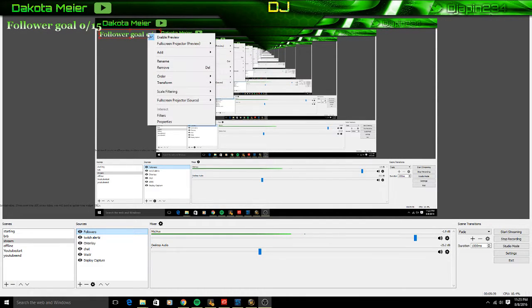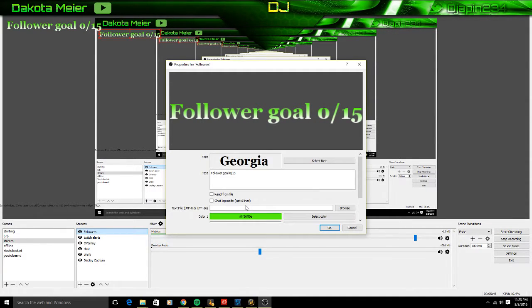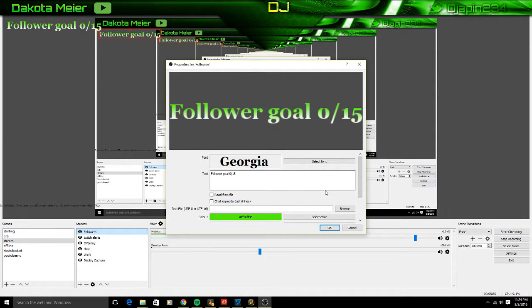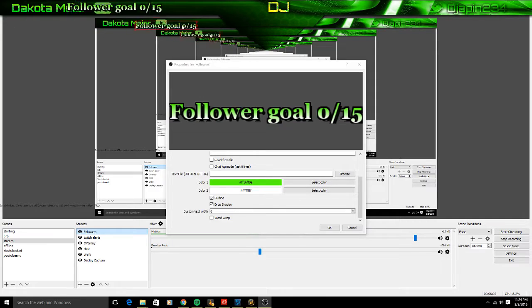And another thing that's really cool is you can go into properties and you can do even more. I believe you can make it so that it will move. I'm not exactly sure if that still does that now, but it used to be able to move, which was really kind of cool. You can outline it. You can do a drop shadow immediately from it too, so it makes it look like it's a part of you. I can put it right here, which is where I'd probably put it. Probably actually drop it a little bit more.